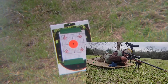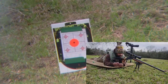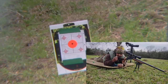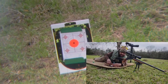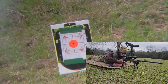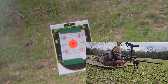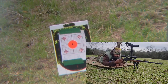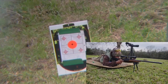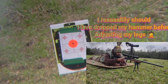Rolled in at 50. We are now at 100. And I gotta say, I know a lot of people are irritated when the ejector doesn't work, but me being a reloader, I actually kind of like it. You know, my brass doesn't go flying everywhere. So, we are now at, I think it's 101 yards down here by my gong. Y'all remember my gong, the one I shot with my 22? Yeah, well, we're down there. Let's see what the groups look like. Let's see how close you are to that.